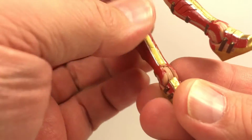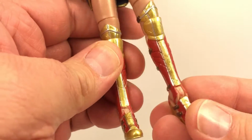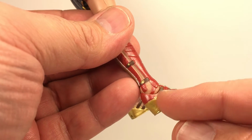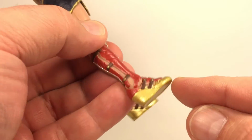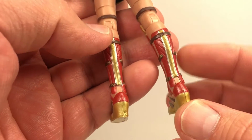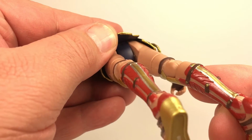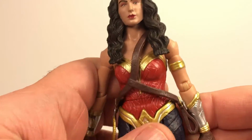So it's pretty sloppy down through there, where that joint's not painted, and then the red bleed over here as well. Through the bottom of the shoes though, that same leather banding, nice little gold paint apps on each button, and then the gold on the bottom, no peg holes on the bottom, and then some more silver paint apps as well. And then a look at the back, silver and gold again, just looking really, really nice. Nothing going on much up under there. So yeah, I think they did a great job with sculpting and paint.